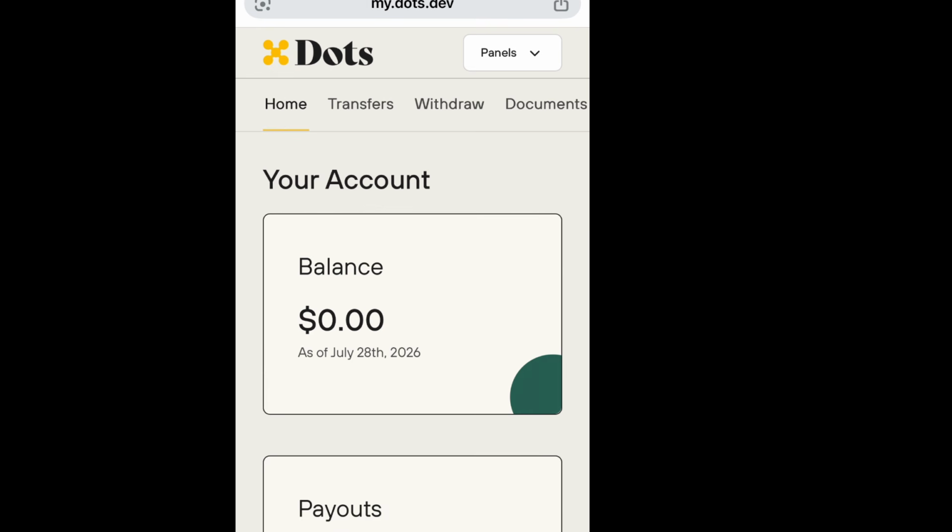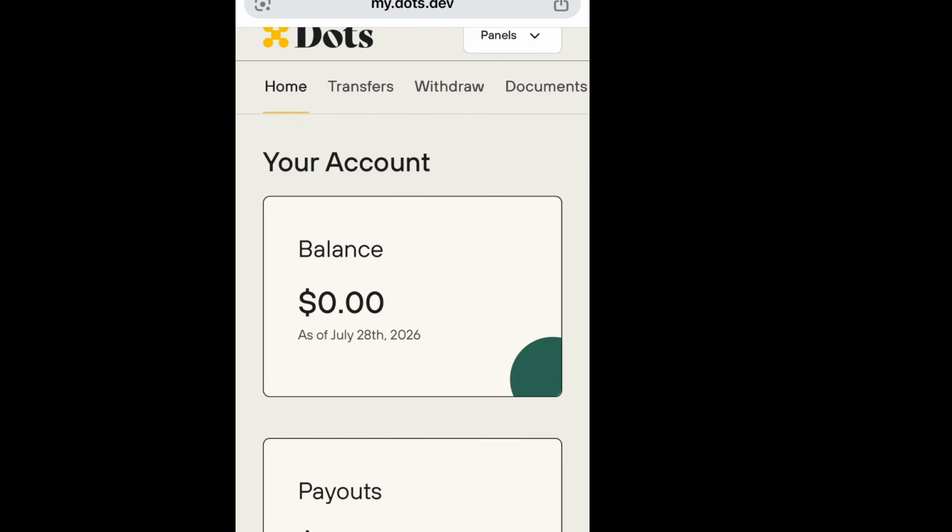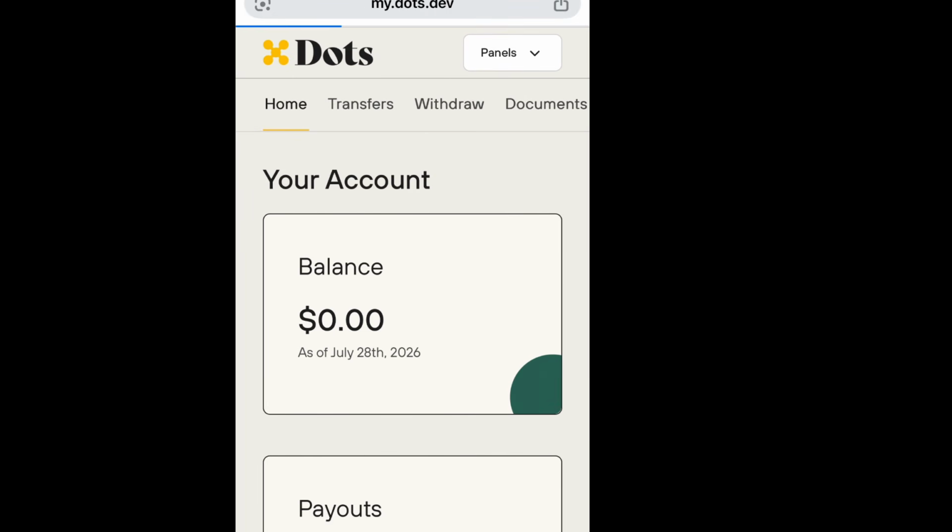Okay, now you can see our dot account is now ready to receive funds. Whenever you make a call or there is an approved recording, you will get an email message telling you how much was approved, and the notification will state that you should click to put your money into your dot wallet.